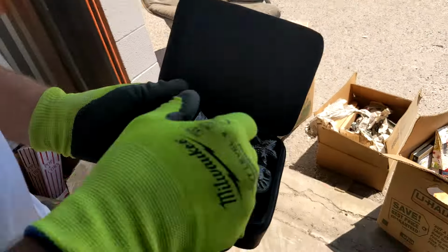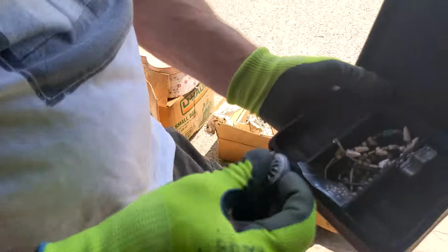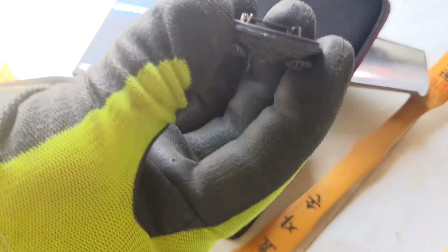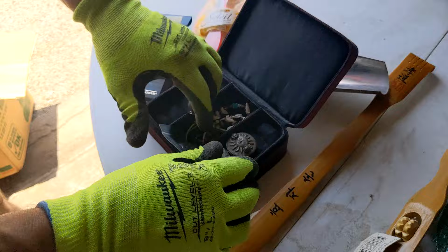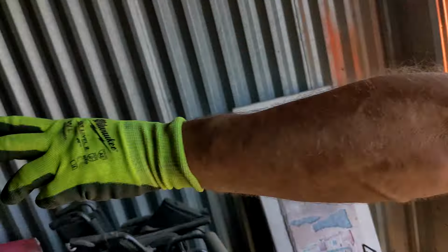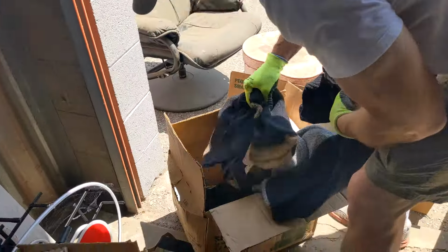Sort of fancy. Ooh. So this isn't great, but you know what this tells me? This tells me that there could be something in here. The fact that there's one thing, there is usually others. Look at that. It's got a nice little pin set. Oh, yeah. That's interesting. That they have stuff in here means there could be more. Could be a jewelry box. And that's one of the reasons why you buy this, is if they just threw a little old utilitarian toolbox, I mean a jewelry box in there with one 10 karat gold piece. Yep, it could be anywhere.